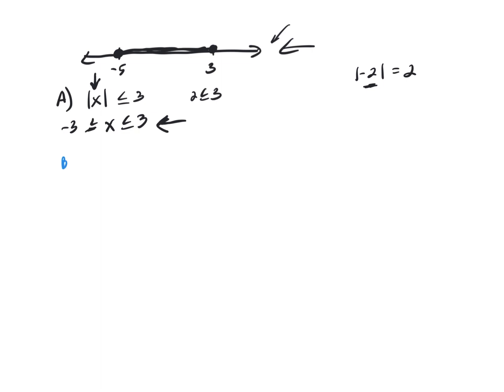Let's look at answer B. B is absolute value of x less than or equal to 5. That's not going to work. That's going to be all numbers in between 5 and negative 5. And that's not what you have up here.